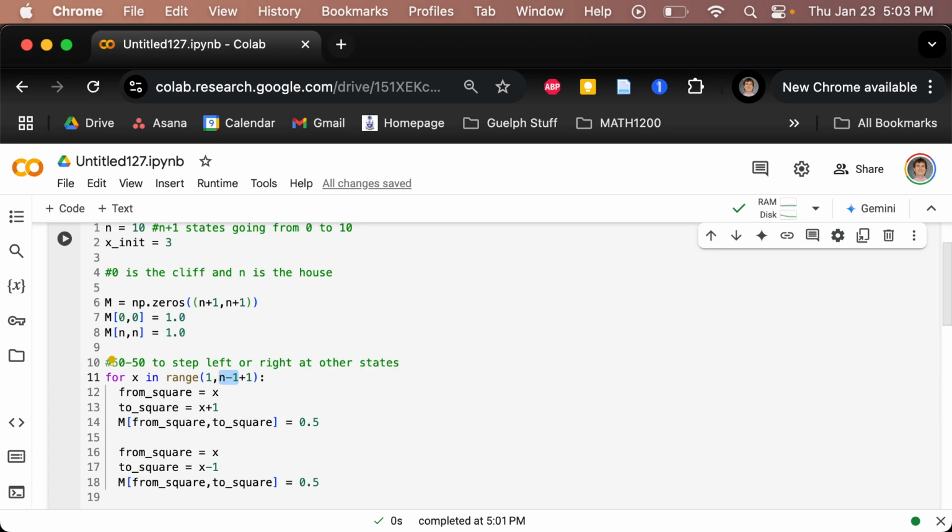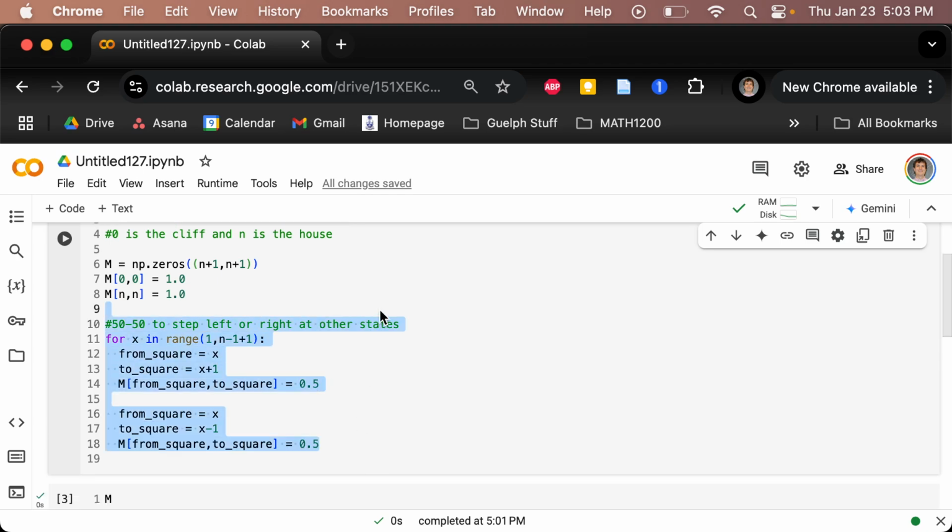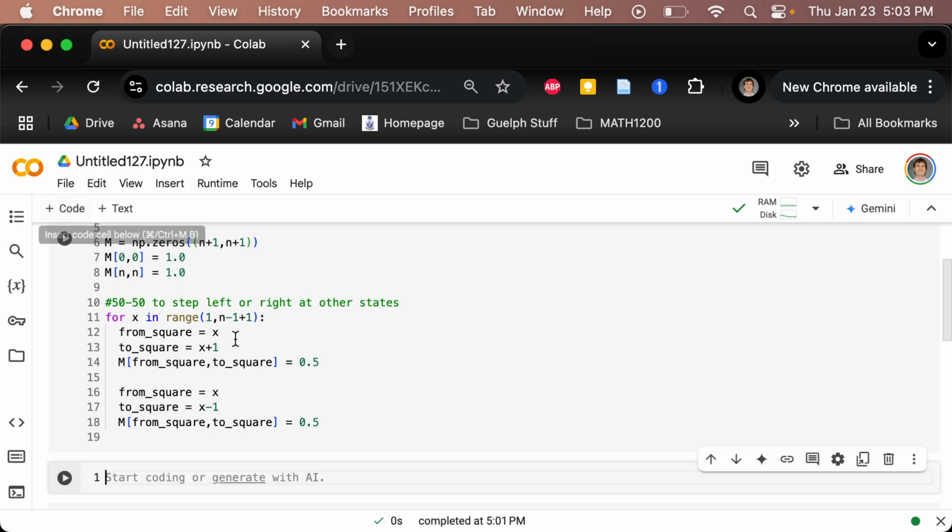Before we go any further, I will say, as you get good with Python, you will learn tricks. One trick in particular that is good to be on the lookout for is to try to eliminate as many for loops as you can. If you can get rid of them, it makes your code way faster and way easier to read. A good hint that you can get rid of a for loop is if the for loop doesn't depend on the results of the other iterations. So here I'm doing x and x plus 1. There's no reason I can't do all of these at the same time. Let me show you the same code, but a little bit nicer.